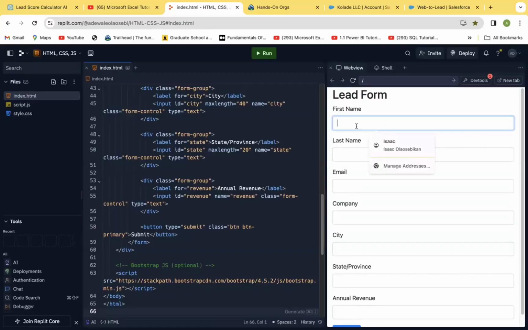Now, what I'm going to do is enter somebody's lead. A lead has visited our company website, and that person is trying to patronize us, trying to fill the form. So this form, filled in as a lead, is going to be available right on our Salesforce developer org, our Salesforce platform. Let's just continue to relate with that.